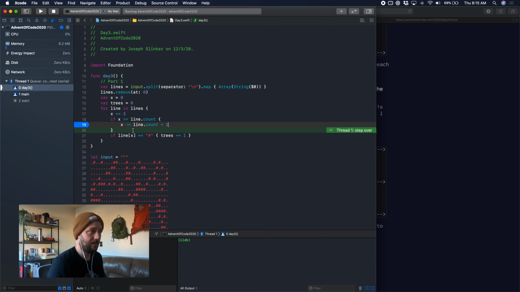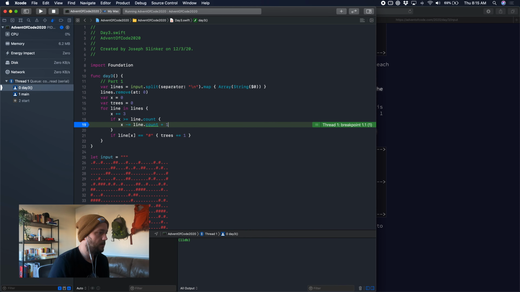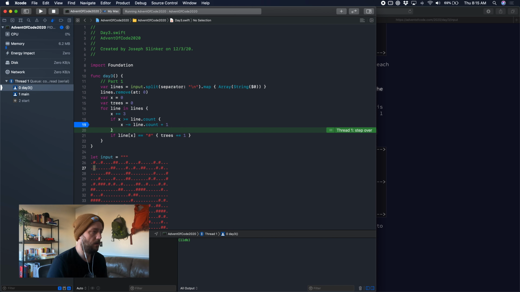Okay, I think that's right. That's what I would expect, I think. Let's try this again. So it gets there. It was at 30. 1, 2, 3. So index 1. X is now index 1.